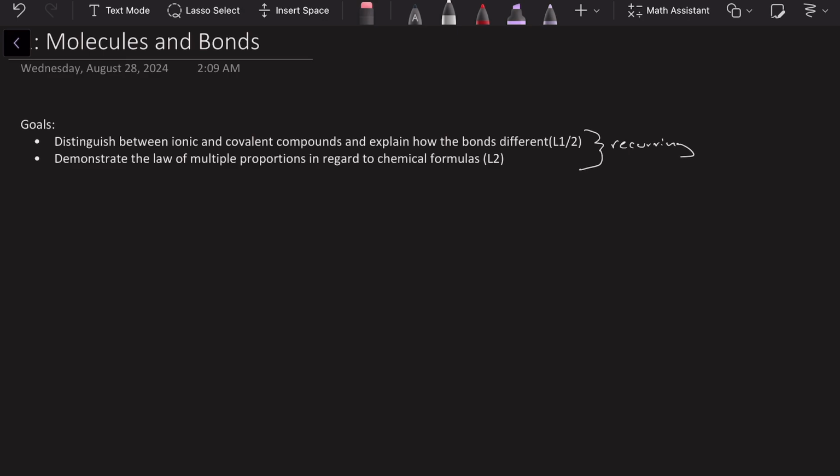Now before we get into bonds, it's important to learn the difference between an atom and a molecule. This will set the precedent for bonds. So let's get into it. An atom is the smallest piece of matter that is a specific element. A molecule, on the other hand, is a group of atoms that are bonded together. The bond is important because molecules behave collectively, as opposed to the individual properties of atoms.